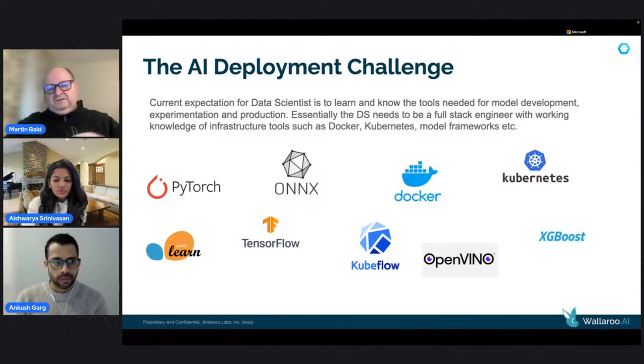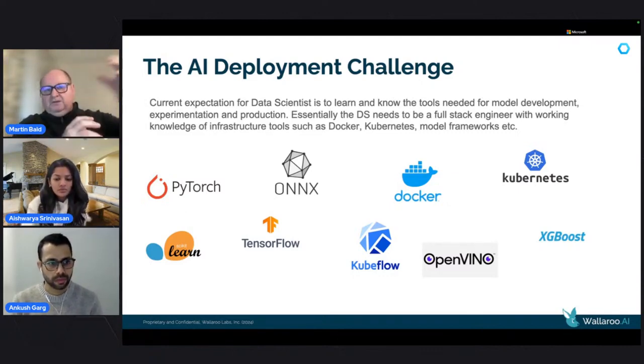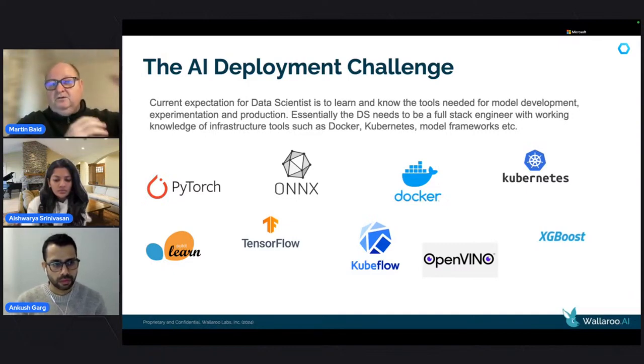But the one challenge that data scientists face today in that deployment process is that they're expected to learn and know all those tools. They're expected to be that full stack engineer, working not just with the models such as PyTorch, sklearn and TensorFlow, but then also understand that infrastructure element as well, setting up those clusters, managing those resources and everything that goes into them, and also taking those models from different development processes.